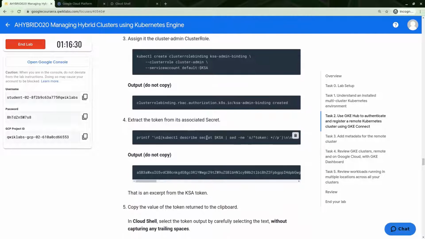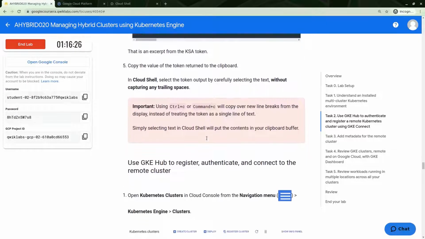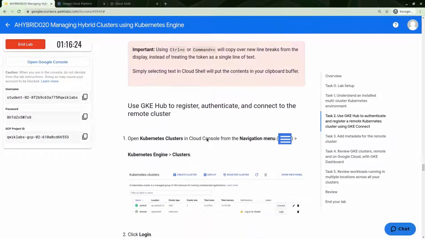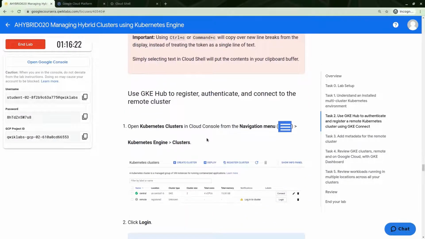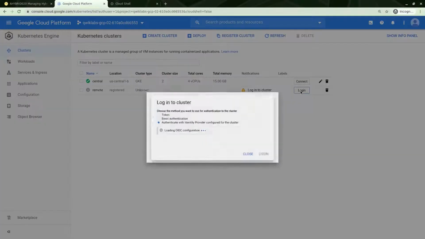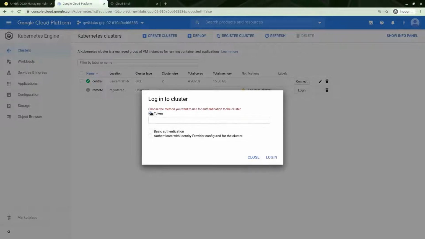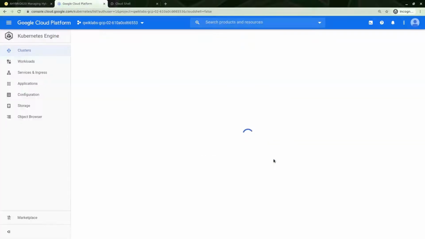So with the token now in our clipboard, we actually can go into GKE Hub and log into the cluster. So let's again go back into the Kubernetes cluster view where we were earlier and click on the login button. So from here, you want to choose the first method, the token method, and just paste the token that we just created. Let's try our luck logging in.